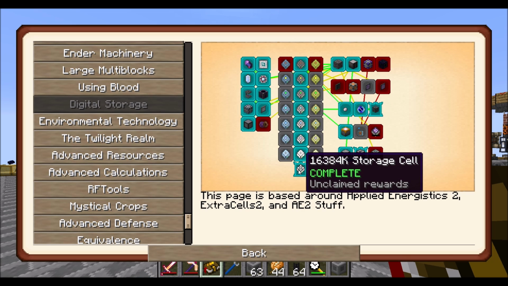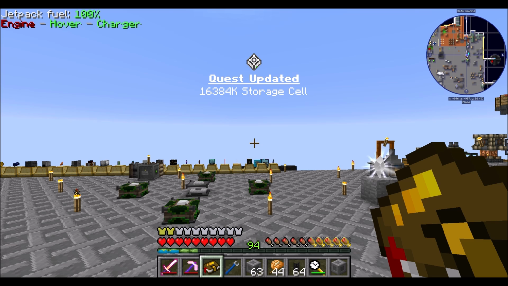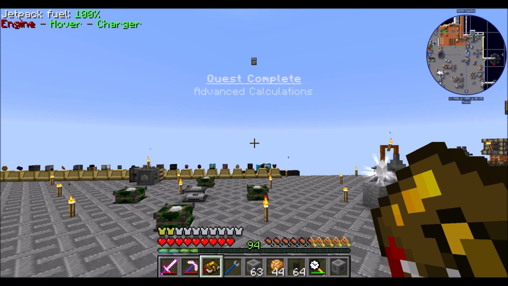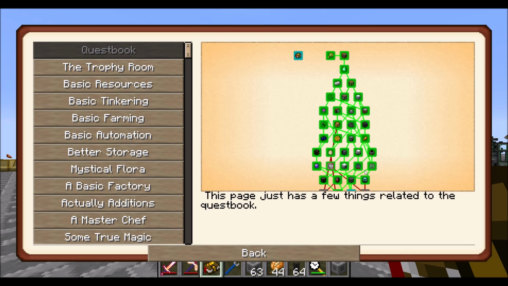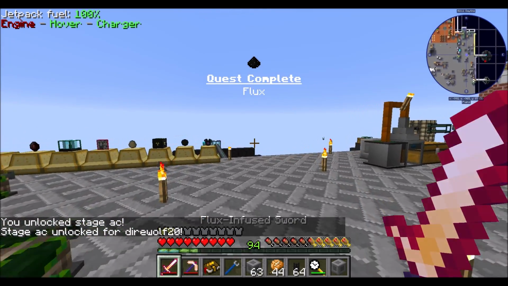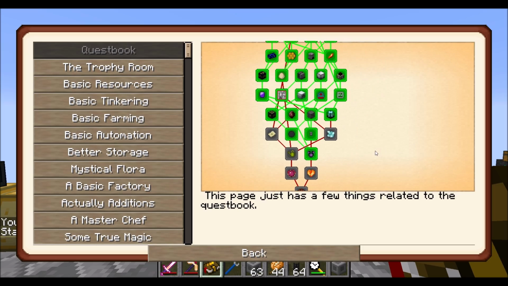But hey, we completed the 16384 storage cell, so does that help? Is that cool? I hope that that's meaningful enough for y'all. So we got advanced calculations complete. Booyah. Which means we can get into the calculator mod. It's been a really long time since I've played with calculator. Quest complete: flux. I didn't realize there was a flux quest.